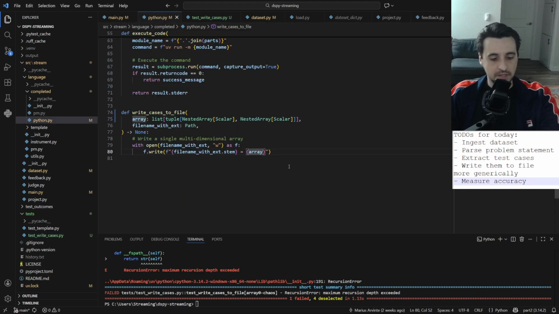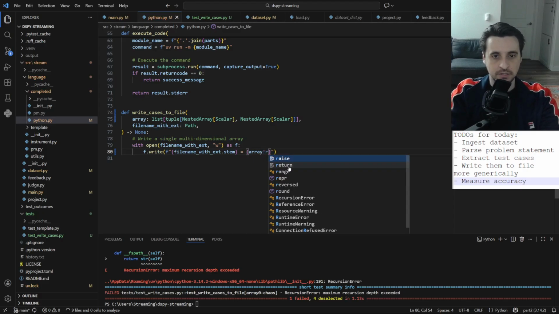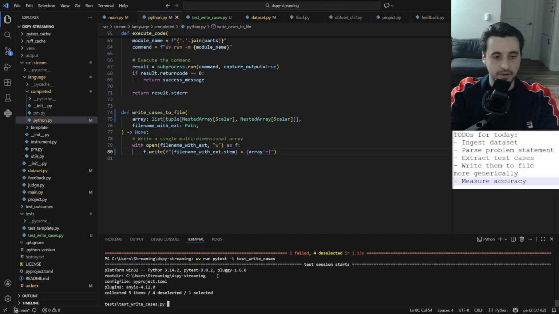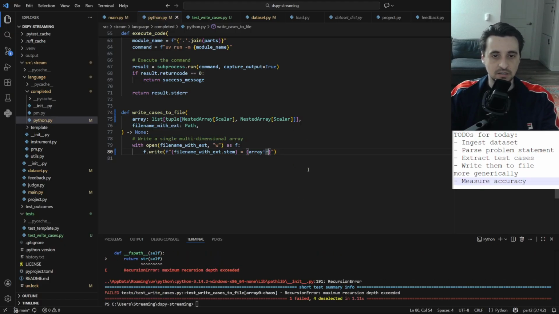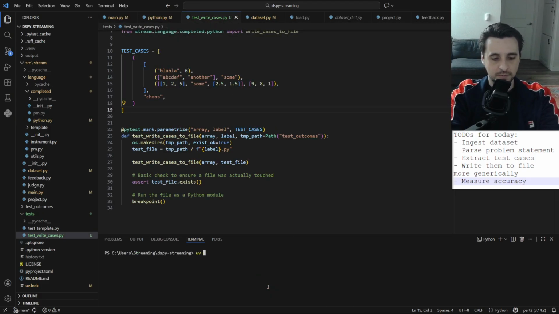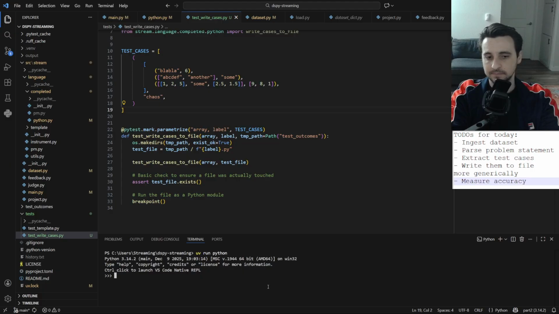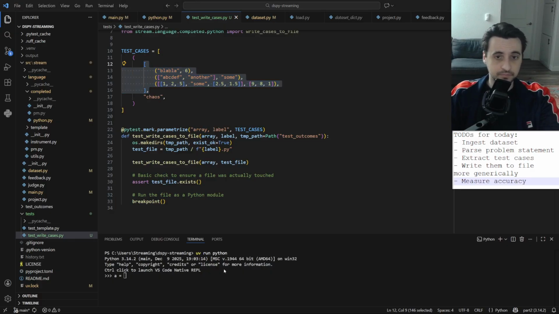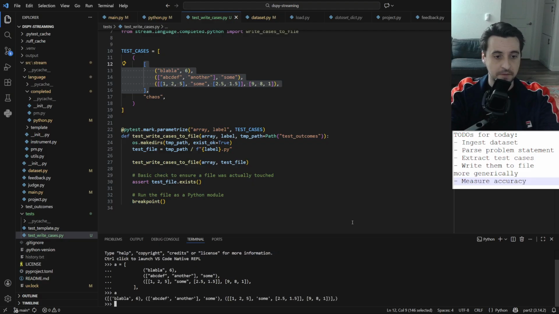Is it R? Do I need the representation? I think it's R, right? It's the representation of the array. Yeah. Okay, so we need to go into debug mode because what does Python do if I... Is it string of that? How do I get the string representation of a complex Python object like this? Oh God, don't tell me it's... So if I have A equals... Don't tell me it's not possible. Paste. Okay, so I have A.